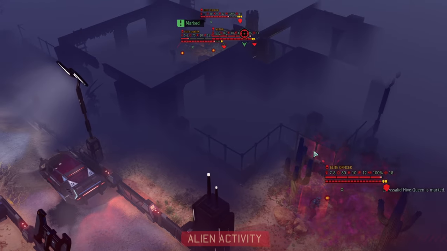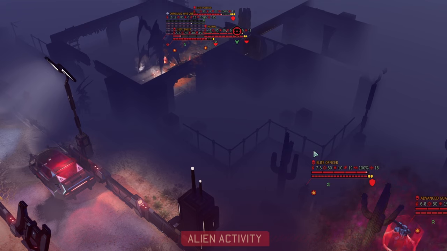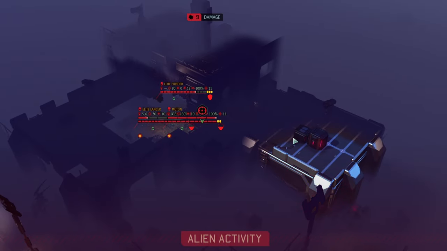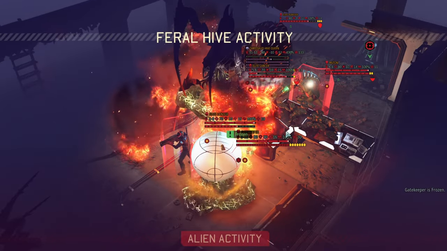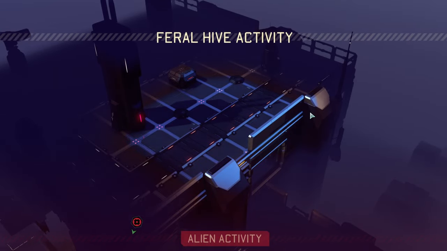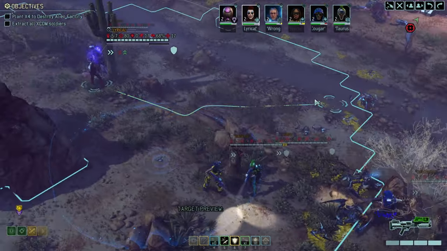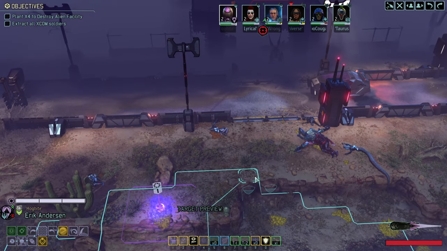Let's just make sure the Queen isn't fleeing. Because then we would have a problem. We have aggroed quite a few enemies. I'm very much counting on them fighting the Queen first. Chrysalid Hive Queen has just frozen herself. What a stupid maneuver. Okay, that was one of the wackest maneuvers that I've seen in a while.